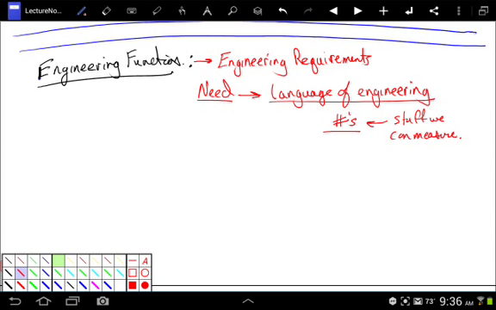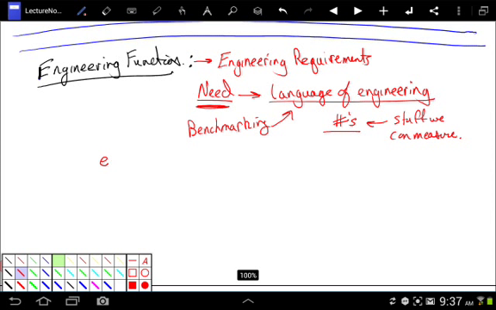Cool. So this will include all the stuff from our needs that we figured out. It'll include stuff from benchmarking. We talked about how benchmarking can help us figure out some of our engineering requirements. Yeah, and that's basically it. The only way to really learn this stuff is to just start doing it and figuring out what are good engineering functions and what are not. Let's do some examples real quick though.